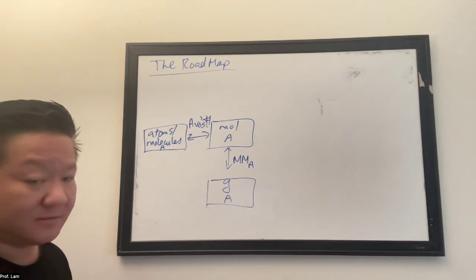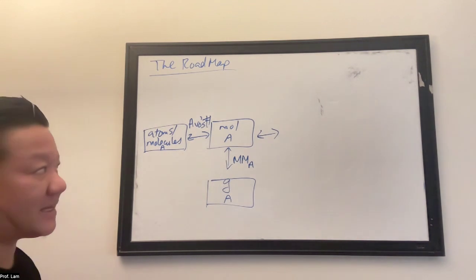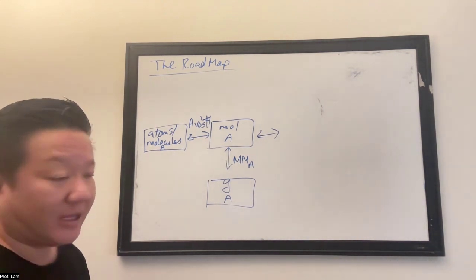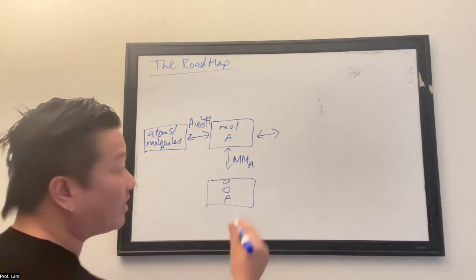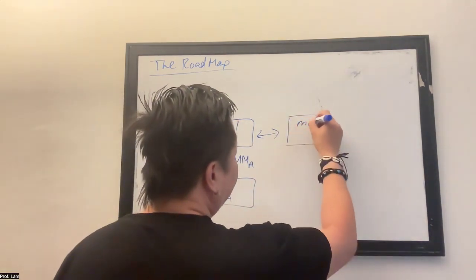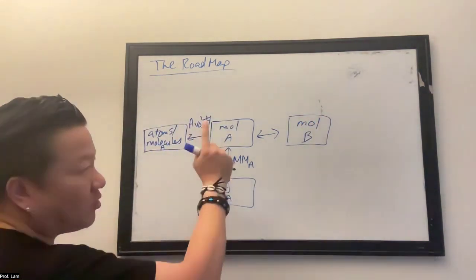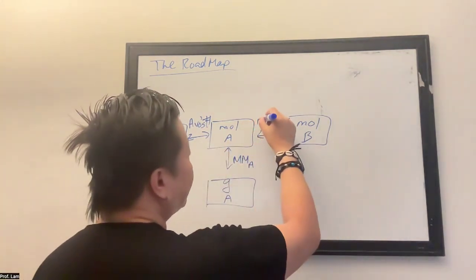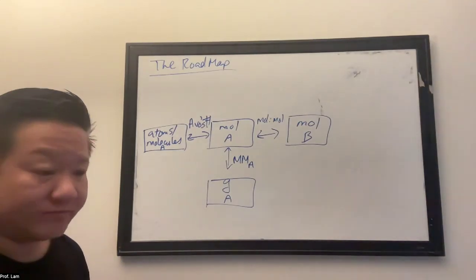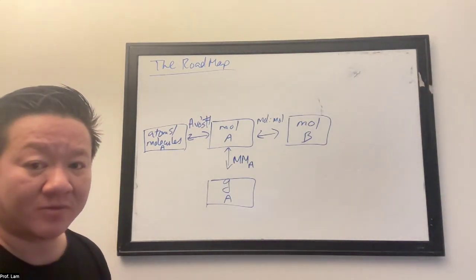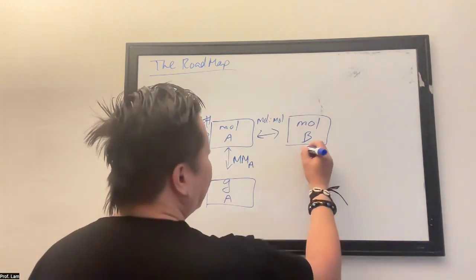Now, the new thing is, like that previous problem, it's asking how many moles of hydrogen are there in 3 moles of water. So now it's asking you to relate moles of one thing to moles of another thing. We'll call that B. In order to go from mole A to mole B, you will need what's called the mole-to-mole ratio. And where do you get the mole-to-mole ratio? Straight from the chemical formula. So that makes it really simple.